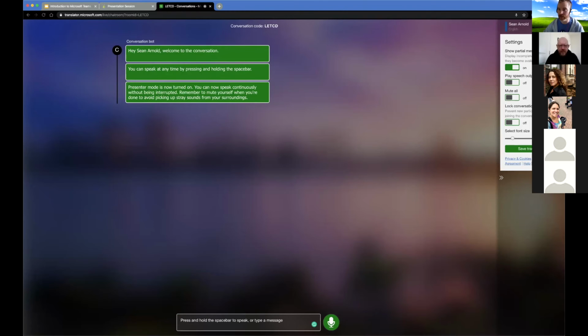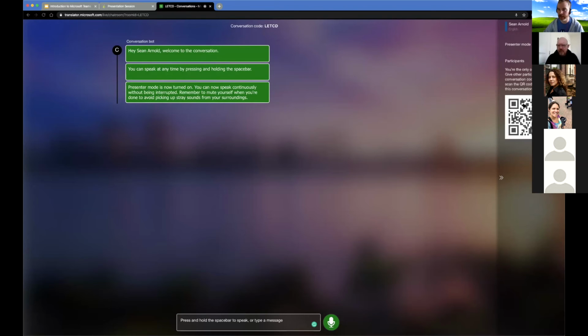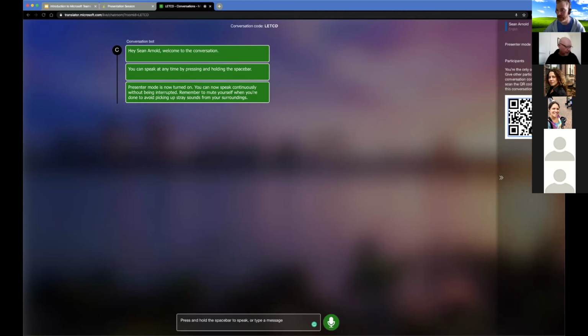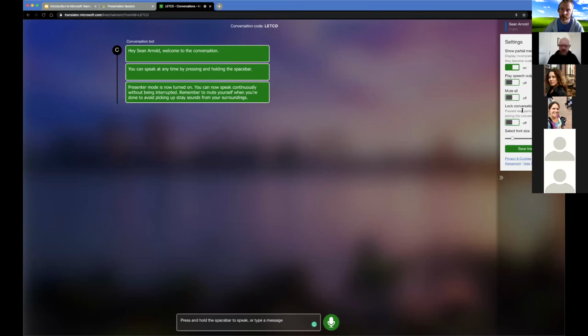What other people can do is they'll put in their own native language with this code that's created that it gives them. This code here that I can copy and paste, they can just type in that 5-letter code. There's an app for phones and iPhones, but they don't even need the app. They can just go to that on the web, and it works too for parents or staff members who speak another language. And they will hear it if they want to. If they turn on their microphone, they can hear it in their own native language spoken to them.